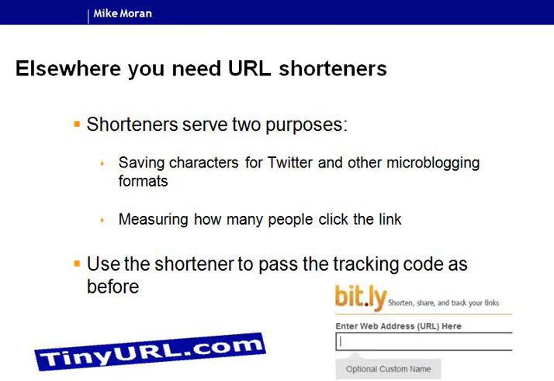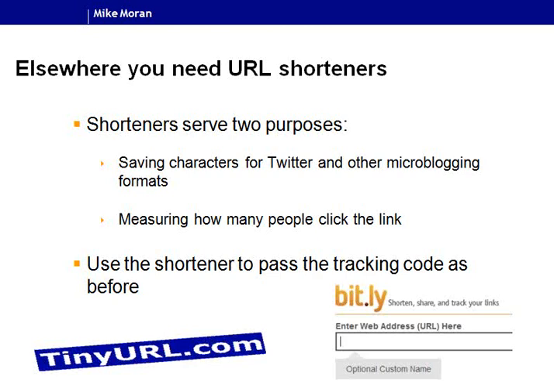It can also allow you to measure how many people have clicked on the link, which can be very, very helpful. And we show a couple of URL shorteners here on the screen, tinyURL and Bitly, but Google has come out with its own URL shortener. Twitter has a built-in URL shortener now. And so how do you use URL shorteners to track your social media return on investment? Well, the way you do that is you actually make your original link have the tracking code in it, and then you shorten that and apply the shortened link to your tweet.